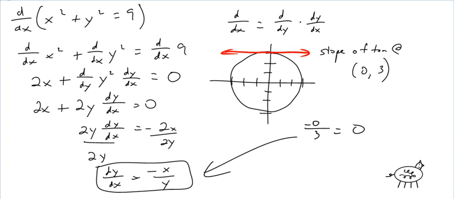And what happens if we choose a point like (3, 0)? Well, that's going to be a vertical line. And, of course, that's going to be negative 3 over 0, which, as you already know, is undefined. All right, so it's kind of cool. It does a nice job with finding our derivative. So let's actually write down a couple of steps here. They're going to help you out.